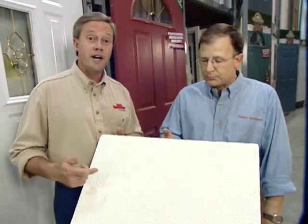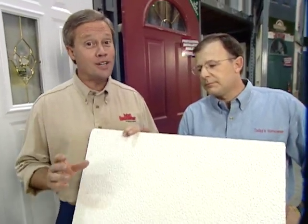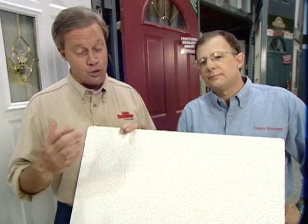Okay. Well, this is a great option if you're considering closing in a ceiling, say in a game room downstairs in a basement. It's not quite as good looking maybe as drywall, but it could be a good option for you. Stay with us. We'll be right back.